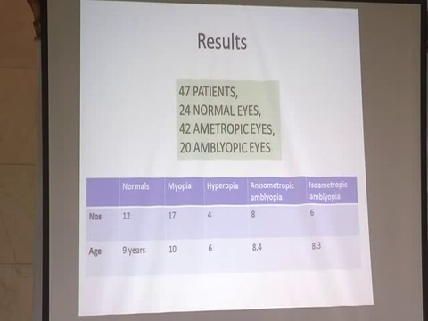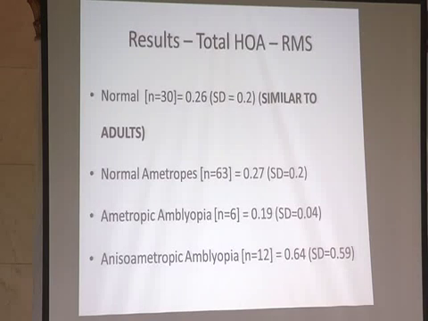We had 47 patients in this study, of which 24 were absolutely normal, that means they had normal vision. Twelve had emmetropia with normal vision, and 17 plus 4 had ametropia with normal vision. Anisometropic amblyopia was present in 8 patients, and 6 patients had bilateral isoametropic amblyopia. We found total higher order aberration to be normal, that is 0.26, in normal children, which was similar to adults. This is unlike previous studies, including the one by Dr. Tittiel, wherein a case report was presented at JCRS where there was an increased amount of higher order aberration in children.